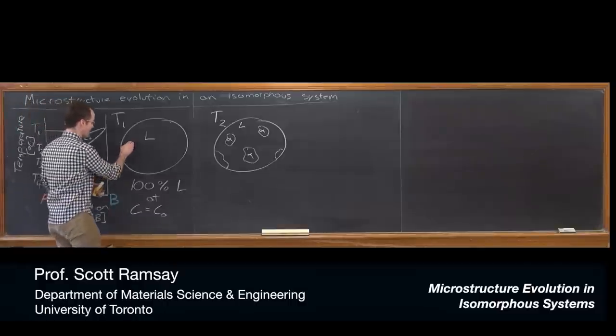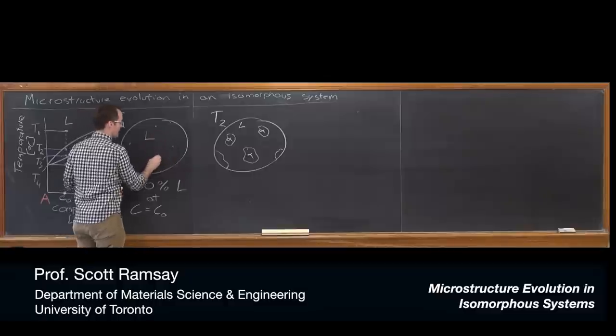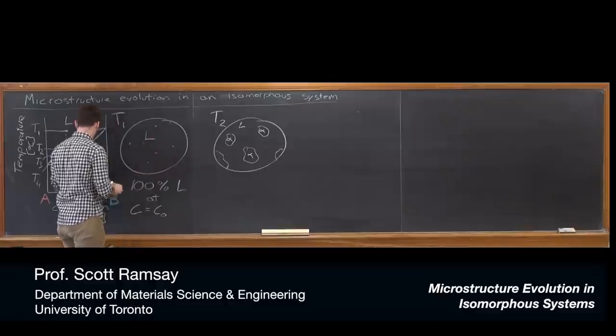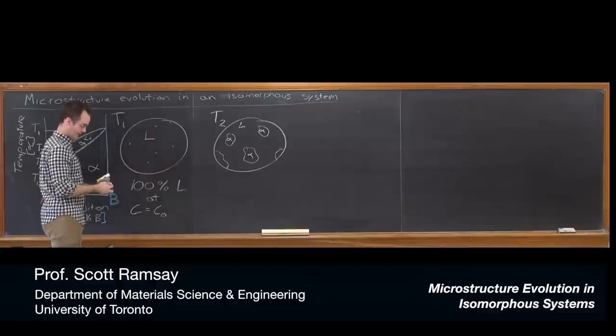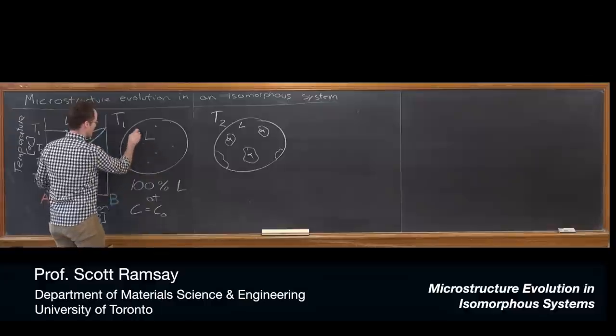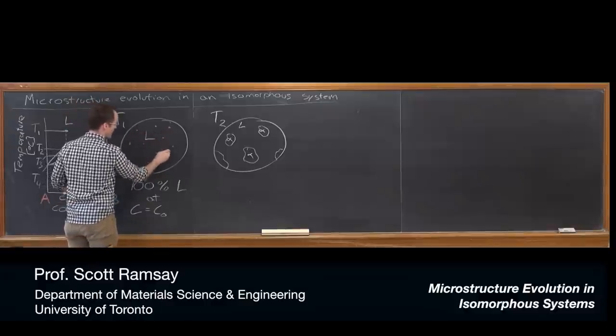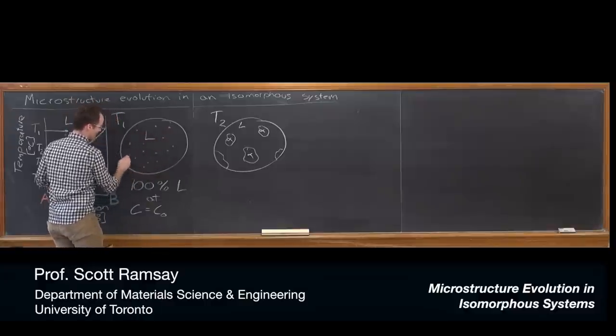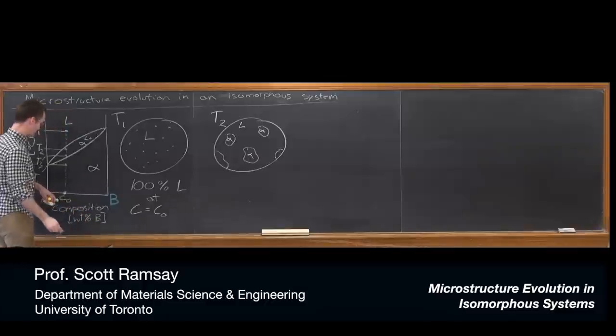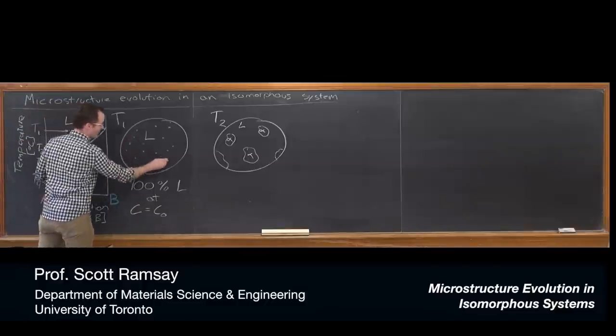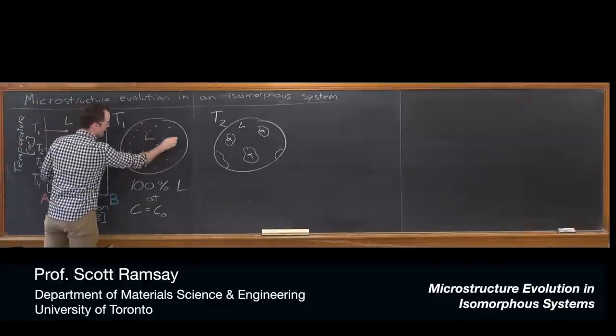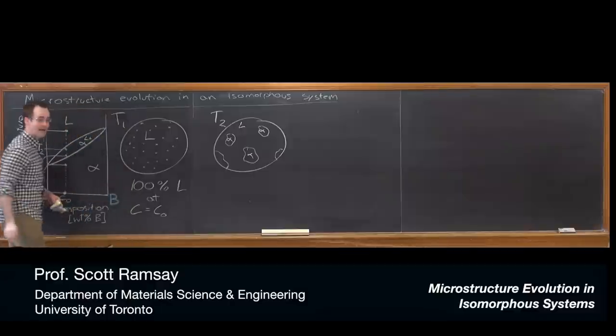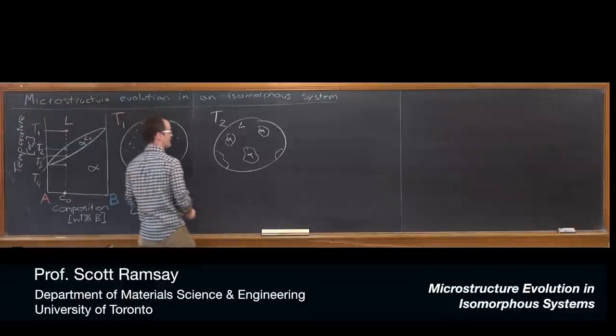In fact, if I go back over here and I draw in some atoms, we're going to see that there's going to be a mixture of both the red and the blue atoms. In fact, if I drew it really carefully, there would be more red atoms, not really worrying about counting, but there would be more red atoms than blue because our composition is towards the A side. There's more A.